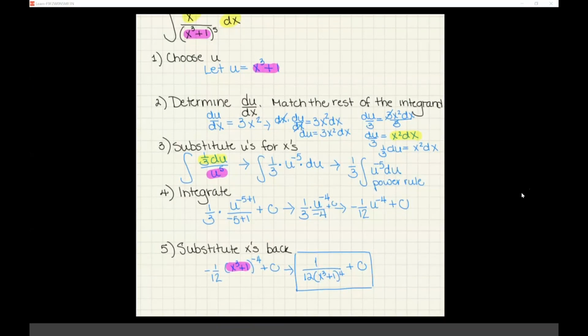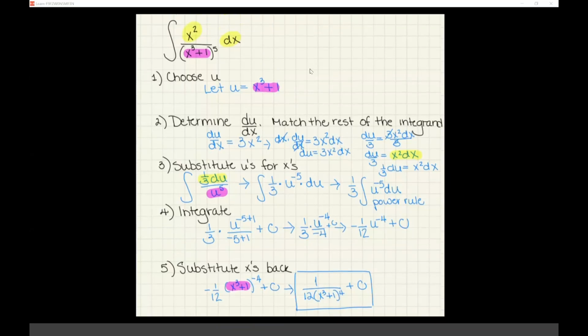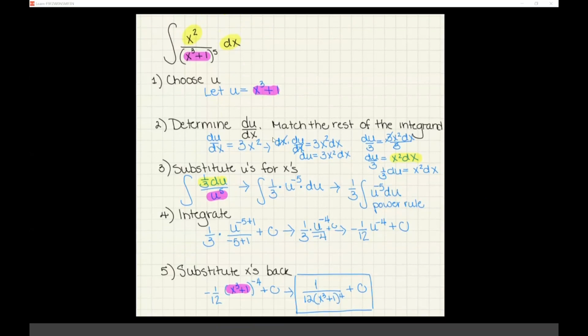Well, I do appreciate the two of you who gave me feedback. Thank you. Again, the integration step is going to be new to you for a while. And again, I think what's confusing about step 2 is the differential notation. If you treat it more like a matching exercise, I think that'll make it clearer. You're just trying to get the right-hand side of your equation to look like what's left over in the integrand.